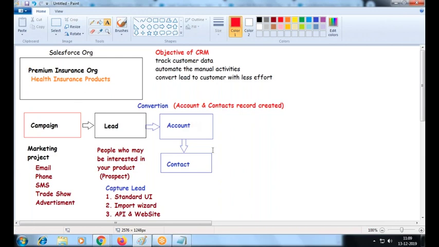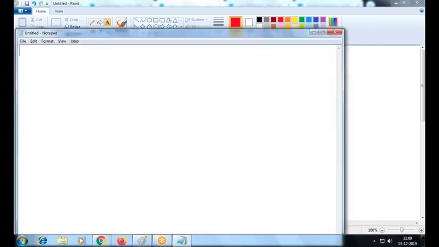Got me? Okay, right. So when you move the field value from one side to another, what do you actually need? Conversion field mapping is required, right? Which field from the lead object goes to which field in the account object? Suppose I'm adding one more custom field.